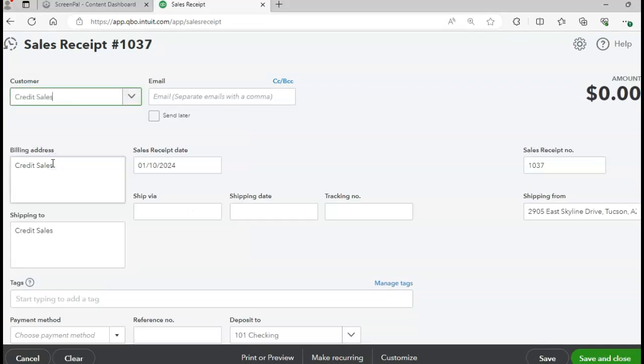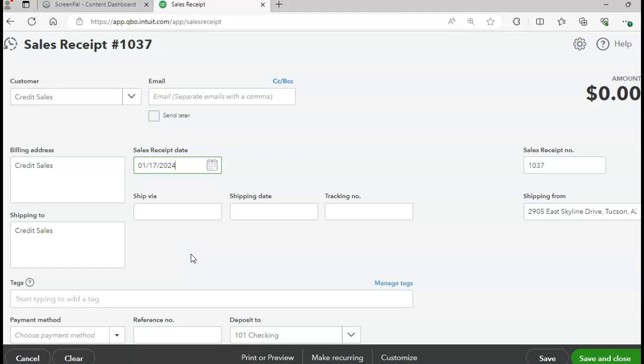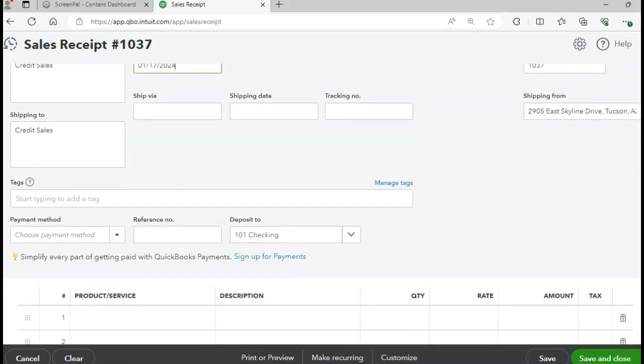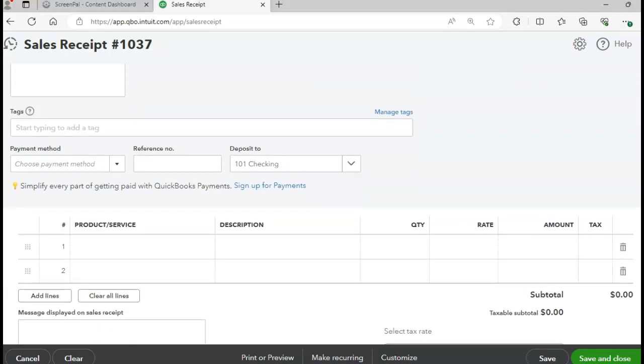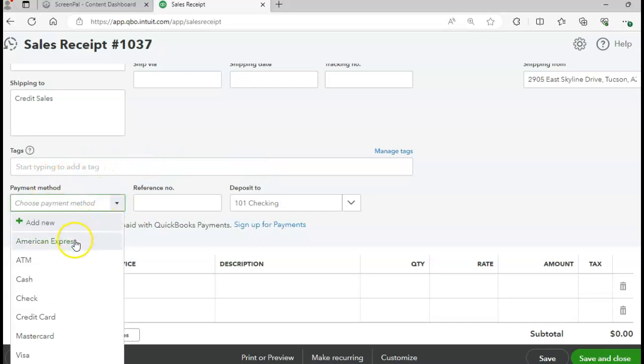The date is going to be 1/17. Receipt number is 1037. Payment method would be credit card, American Express.